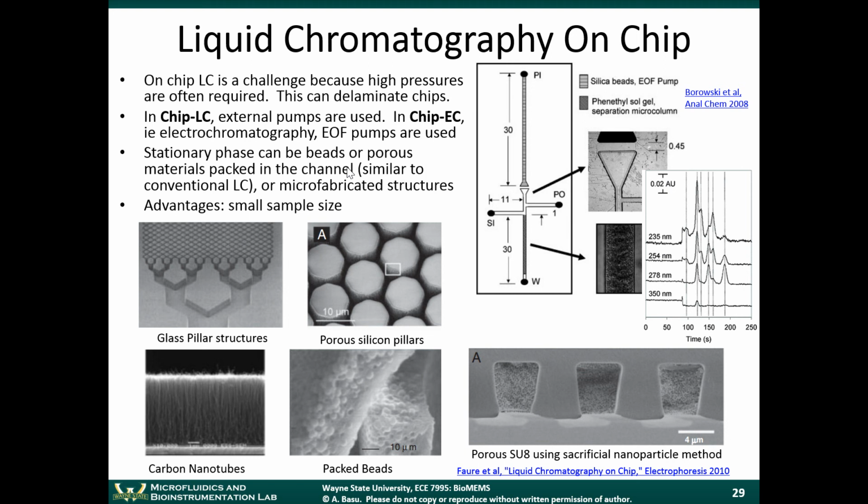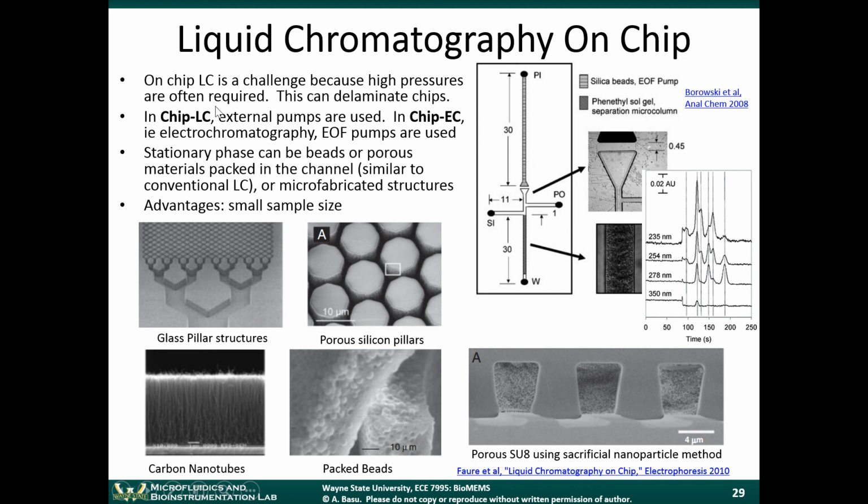But nonetheless, if you have harder materials like silicon, you can do that if you're able to seal your chip very well. Okay, so that's some of the challenges. And then also, generating a very high pressure is another challenge for chips. Micropumps, we've talked about micropumps in the last module. The only type of micropump that can generate significant amounts of pressure is the electroosmotic pump. Okay. And in fact, one of the examples of liquid chromatography on chip, they did use an electroosmotic pump to do that.